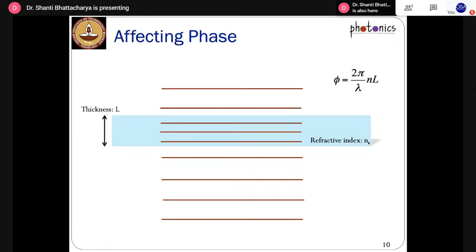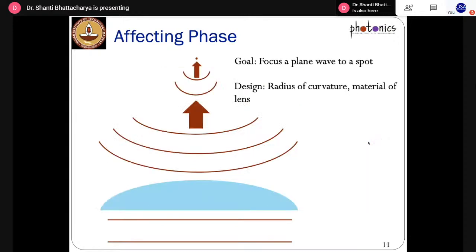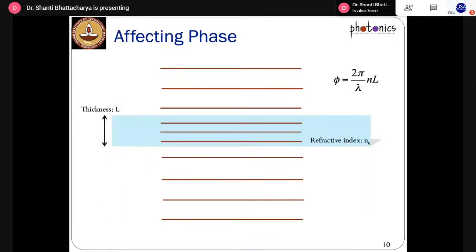And then when it leaves the slab, it goes back to its normal speed. So what happens over here? Within this glass slab, the beam phase has changed from what it would have been if it had traveled in free space. Why? Because the glass slab has a different refractive index n and it has some certain thickness.